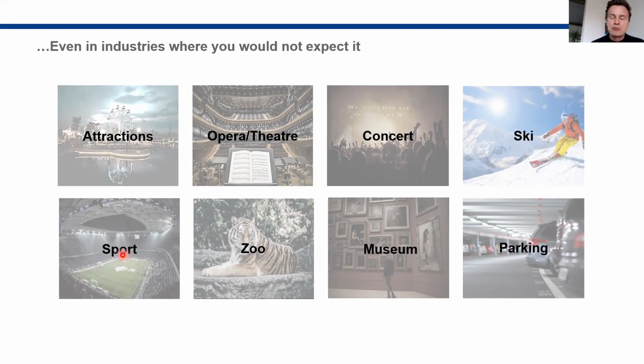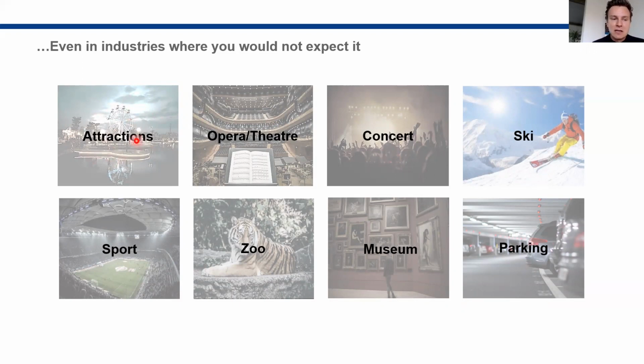So whenever you have an arena or your sports club, you can use pricing or dynamic pricing to actually achieve your business goals. Ski, big market at the moment, especially in the Swiss market, currently growing. There's a lot of attention and attraction going on with dynamic pricing in the ski market. Concert business, so whenever there's Rihanna touring the world, obviously the dynamic pricing concept is something that can help them sell out the concert and make more revenue in the end.